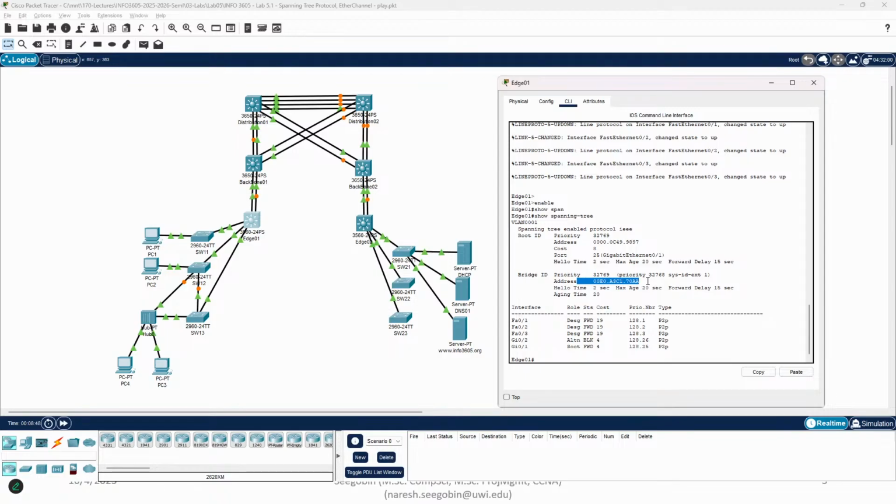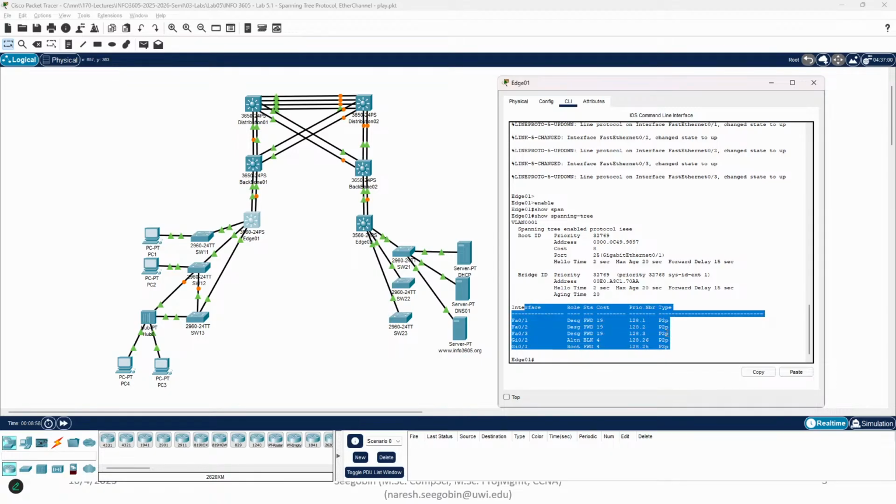2, you look at the root port. How can you tell what the root port is? We're looking at the table below: interface, all the interfaces that are connected. You'll notice that it's only showing interfaces that are actually active, quote unquote, active and connected. So in this switch, edge 01, you have 1, 2, 3, 4, 5 interfaces active. All the rest are not active, they're not disabled, they're not connected.